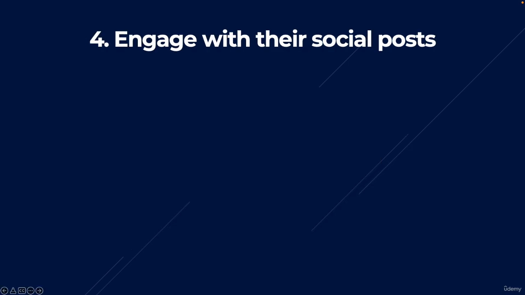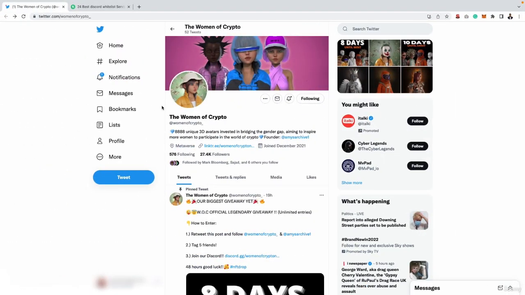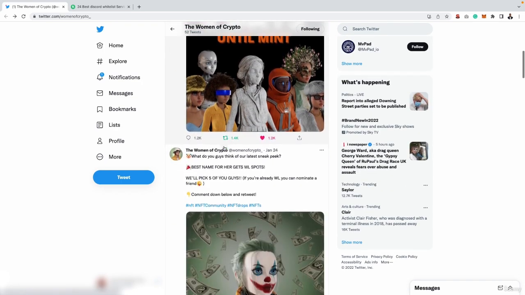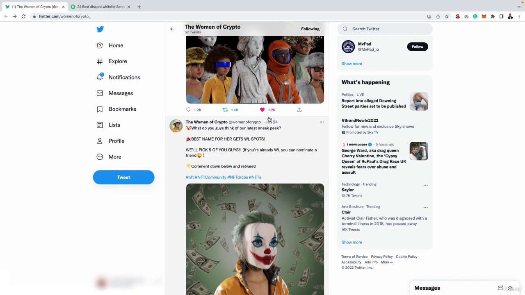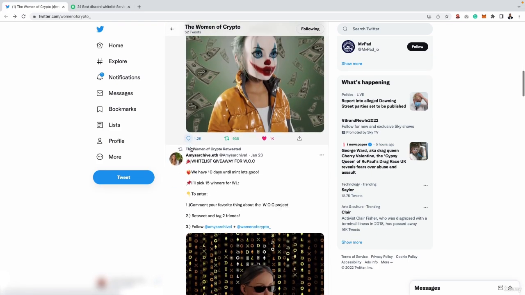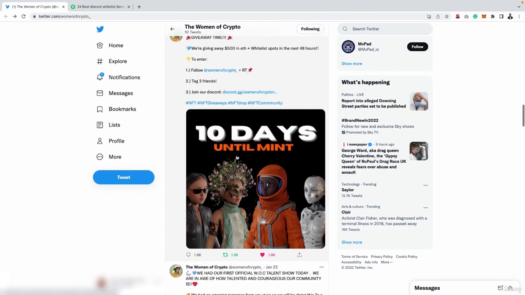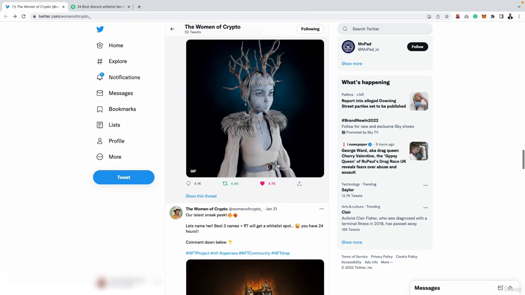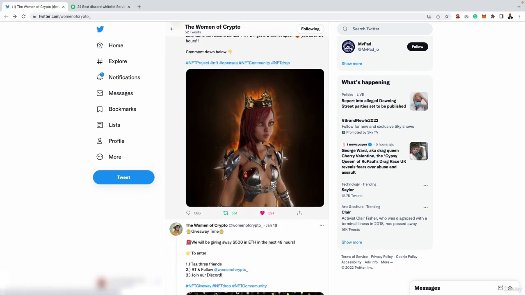Moving on to strategy 4, which is engage with the social posts. Now, I don't actually have any screenshots here to show you because, of course, it's better just to go over to the browser. Again, the same project we found earlier in this section of the course, a really, really high quality project. What have I been doing? Well, obviously I've been following them, number one, but I've been engaging with all of the posts. You can see I've retweeted everything, I've liked it, I've commented on all of these as well, and I didn't just do one or two, I've done loads and loads. Retweets, likes, retweets, likes, it goes on and on. I'm being very active on the social profiles.